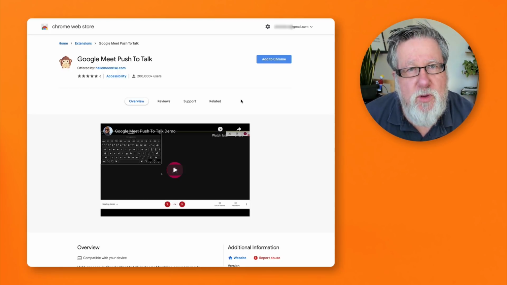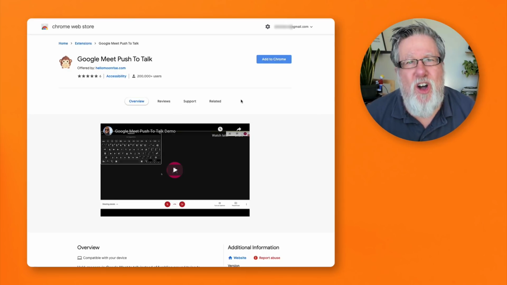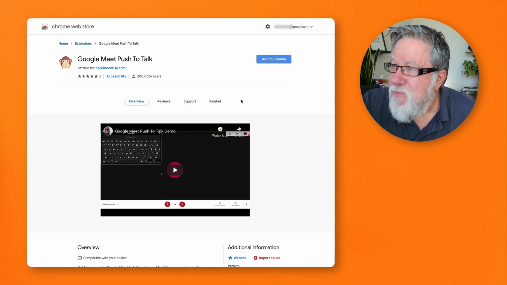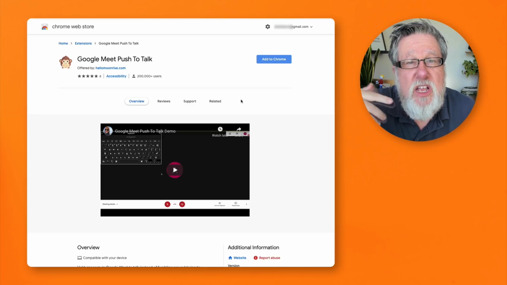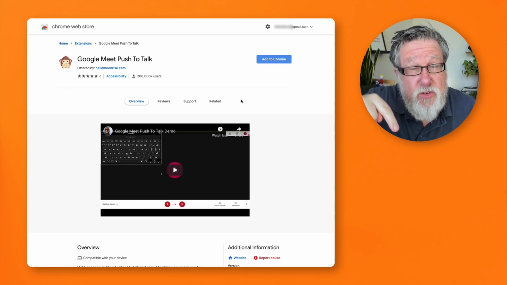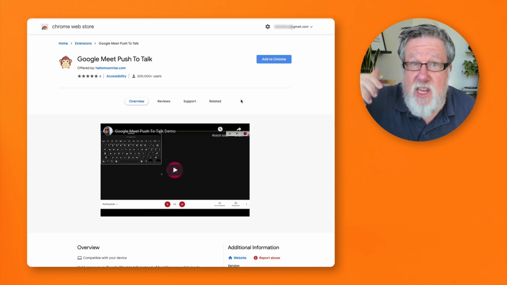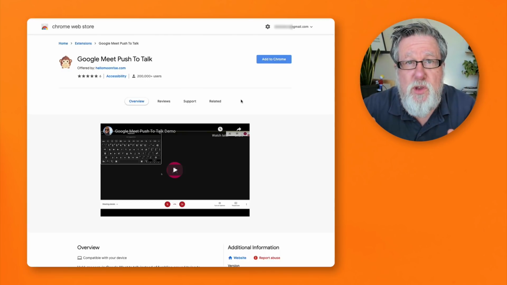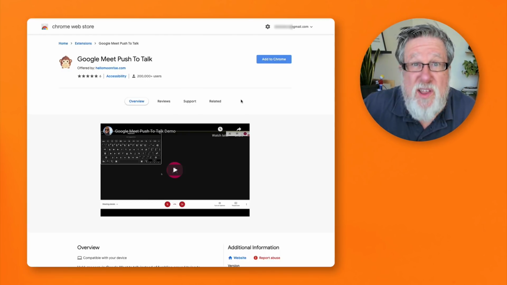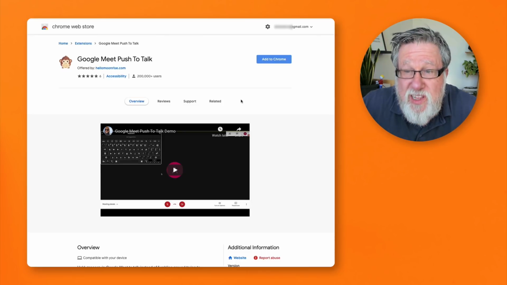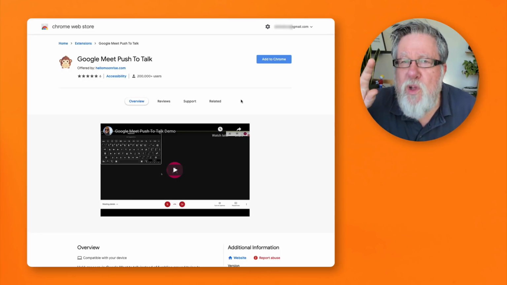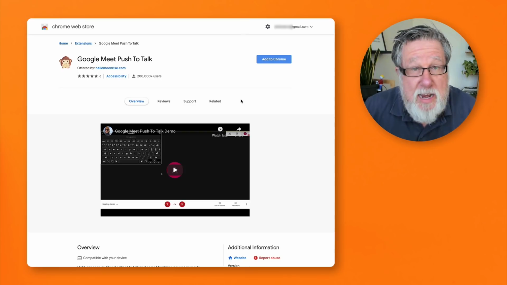But if you do have a muted microphone in all of the other applications, all you have to do to open your mic is press the space bar on your keyboard. That's the same as basically pressing a walkie-talkie open key so you can talk. So if we look back at using Nod, student raises the hand, teacher goes, Steve, what do you have to ask? You hit the space bar, you ask your question, you release the space bar, and you're muted again. It's a beautiful rhythm to communications, and it really eliminates the extra noise, and it helps everybody concentrate on what's happening in the meeting. Google Meet Push to Talk will add this as an extension too, and it has to be added on both sides.